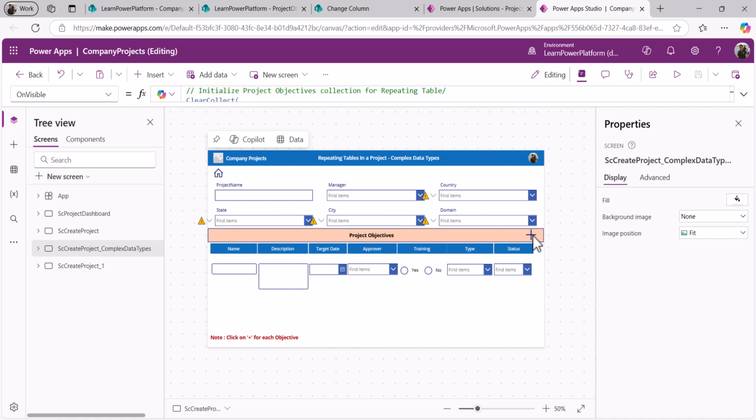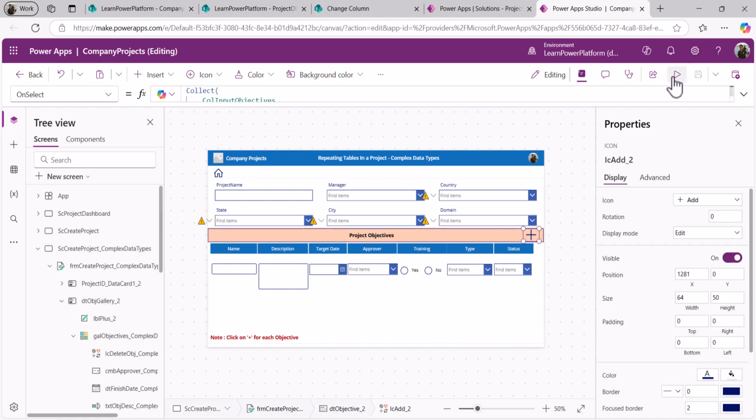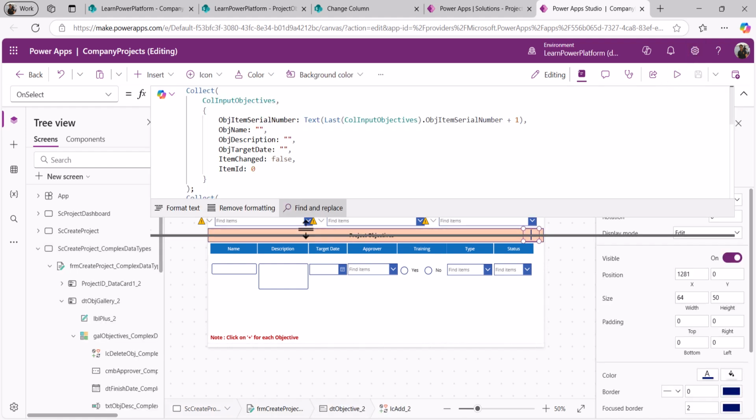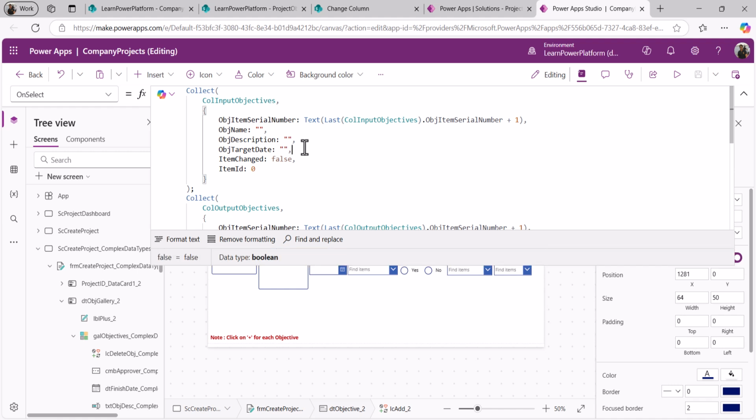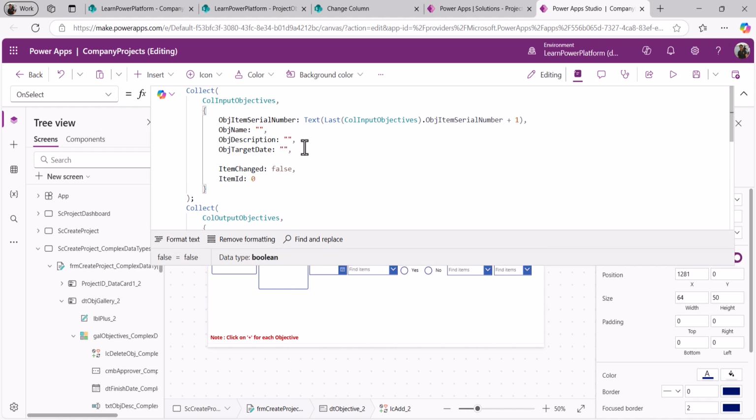And now just move to the plus icon, right? In the plus icon, if you remember, we have written this: as soon as you click on plus, a collection will be created and it will be automatically adding these data types, right? So now 4 new fields have been added. So just add those also in this collection.